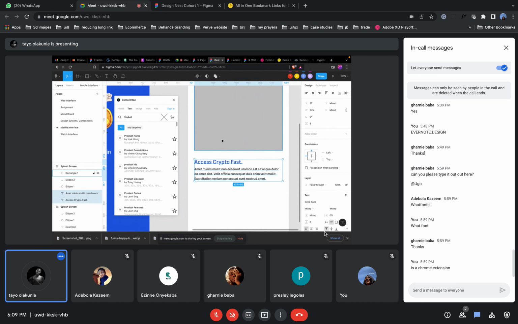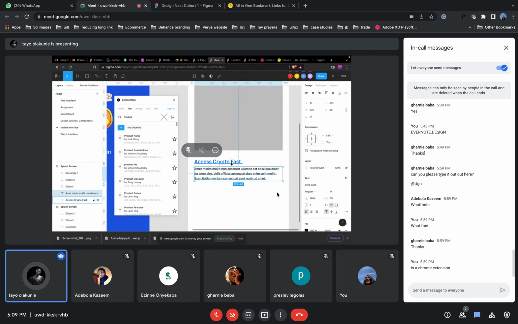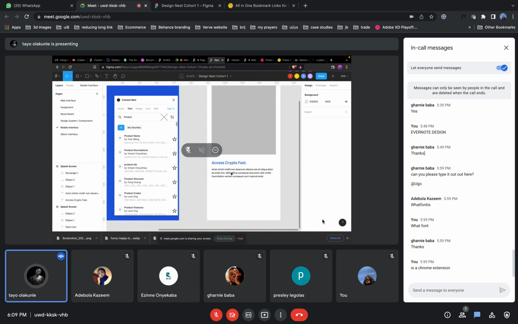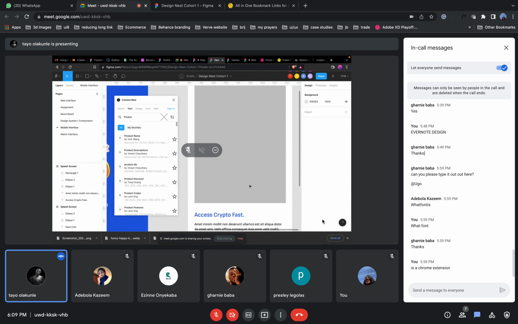And then when you are spacing, I recommend that you space in the variation of 8. So you have 8, 16, 24, and the likes. So let's use this. This should be spaced to 16, just to make your design look more consistent and beautiful.